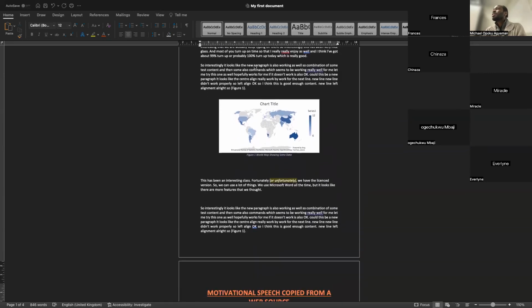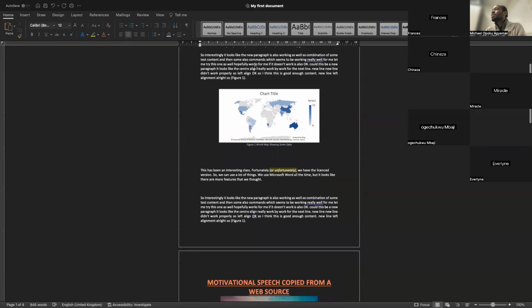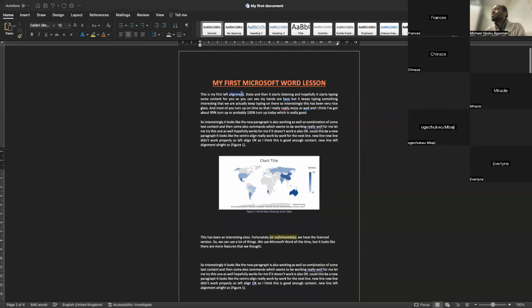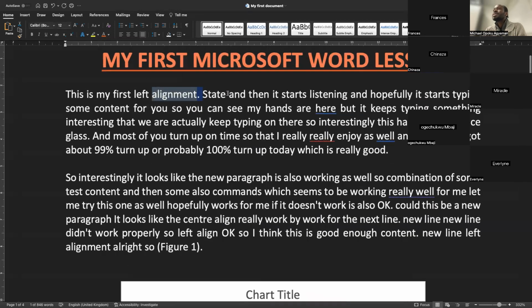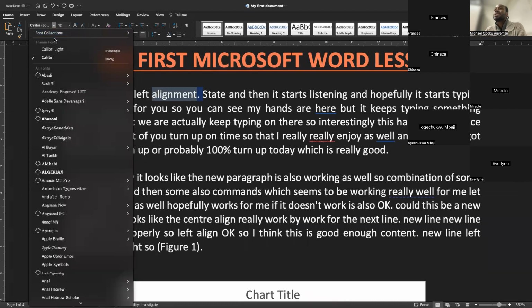Right, so we have some content, and we've just used the format painter to change how things look. And of course, we can use the format painter on a lot of things. So anything that we format, so let's say we highlight this particular text and we want to change the font size as well. Let's make it bigger so we can see. So we change the font style. We've got different options to use.